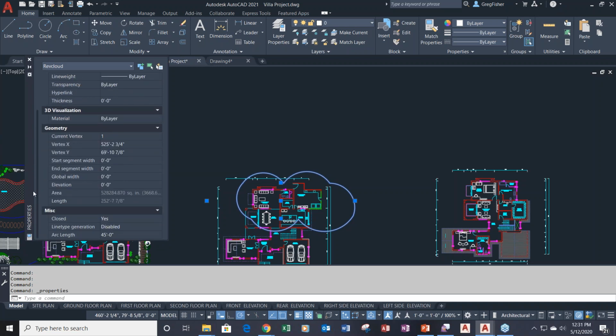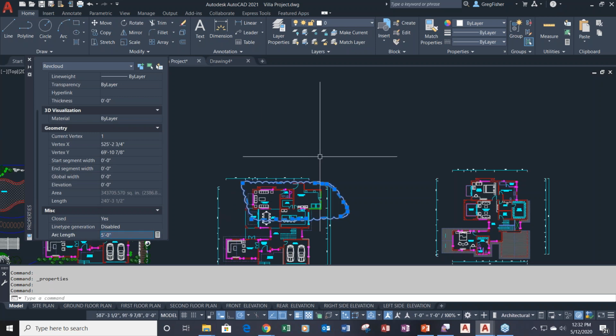And if I want to change that arc length, obviously it's way too big for what I want to do inside of this drawing. Right now it's set to 45 feet. Well, let me change that to, let's say, 10 feet and hit enter. Now it's starting to look like a real cloud. If I want to change it to 5 feet, I can change it to 5 feet from here.